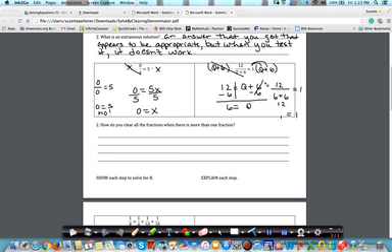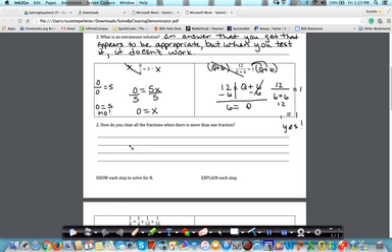So the moral of the story is that you look at these answers, they seem legit. This one seemed like a very legit answer, but it did not work. And this one actually does work. So it's always important to test just to make sure you don't have an extraneous solution.